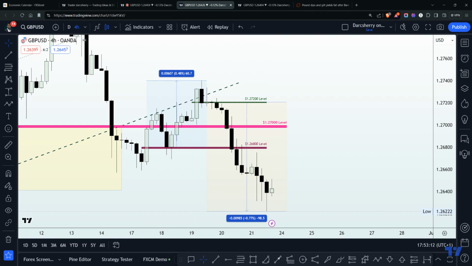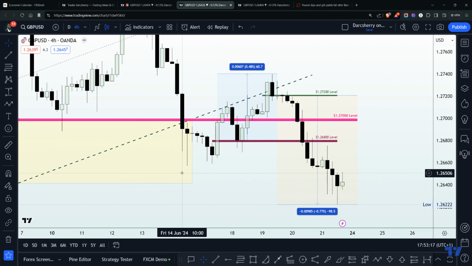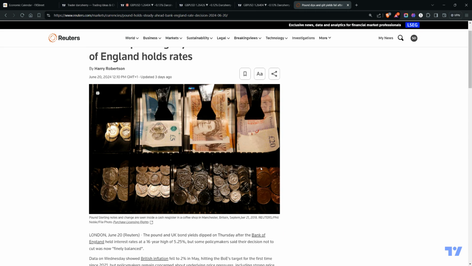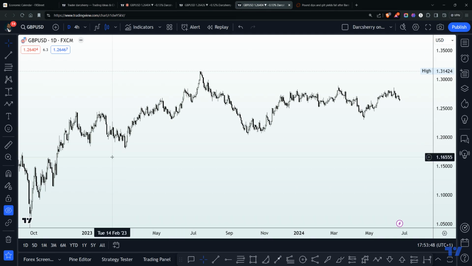Now, with the recent upbeat in US economic data, reducing the likelihood of an early rate cut from the Federal Reserve, market sentiment is favoring the US dollar. Meanwhile, the economic backdrop in the United Kingdom remains subdued as we head into the new week. Now, as market participants anticipate the next week's gross domestic product print from both economies, how will the sellers and buyers navigate the current market dynamics?